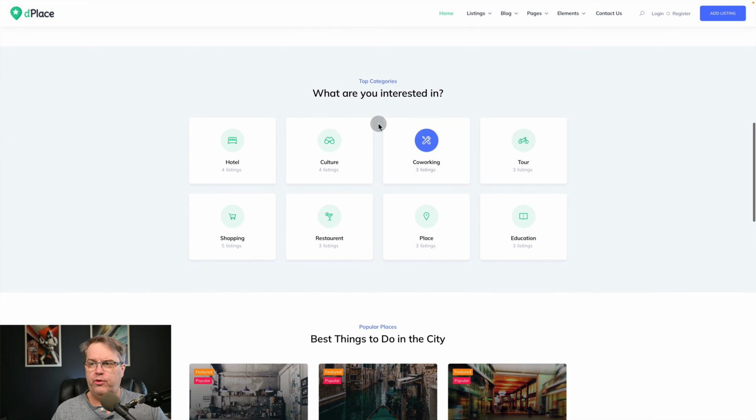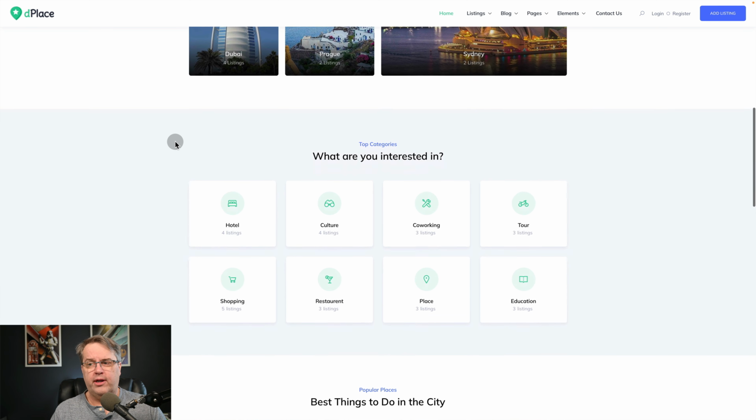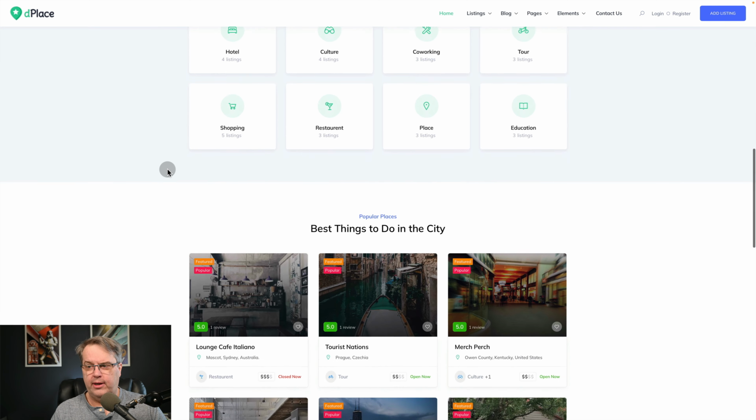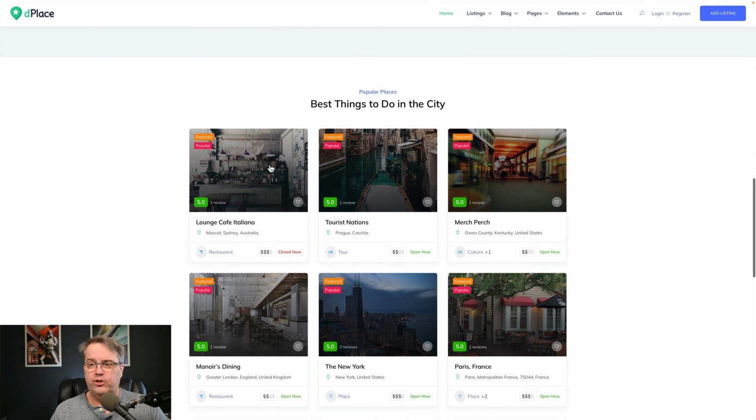So you can come up with your categories. What topics are you interested in? We've got theater, we've got music, we've got wonderful parks. And you can go canoeing down in the springs. You can go look for manatees, all sorts of stuff that you don't see on the commercials for Disney World and Universal Studios. And if your location has something like that too, then that's the kind of thing that you can put here in the categories and list them out. Best things to do in the city.